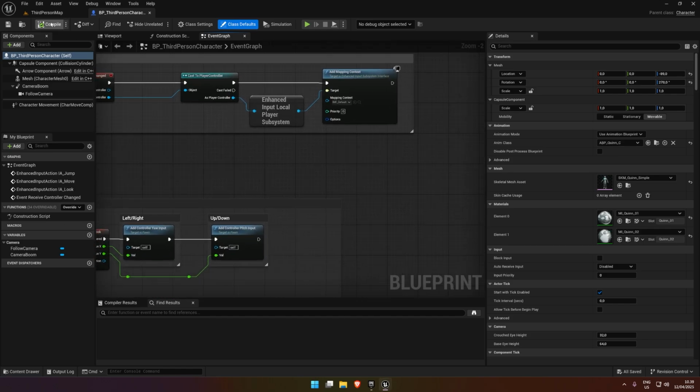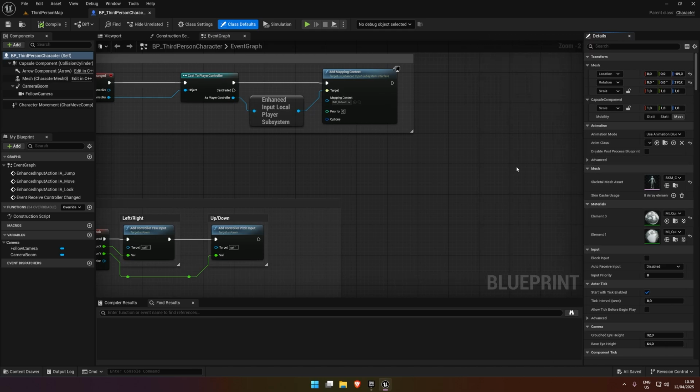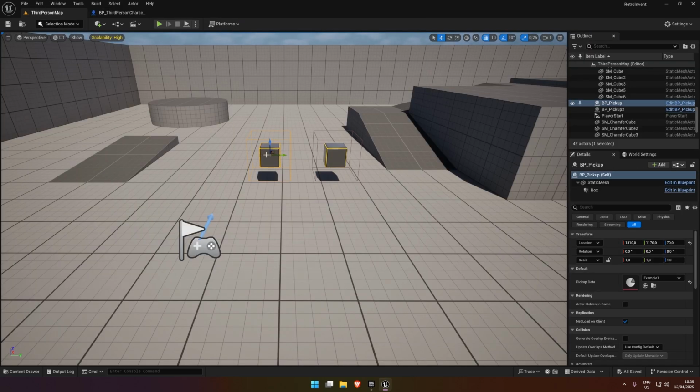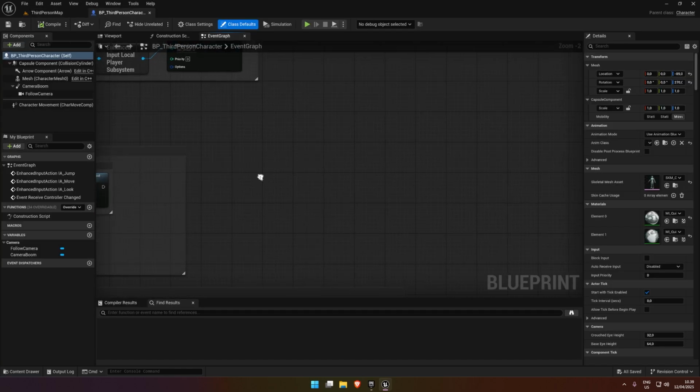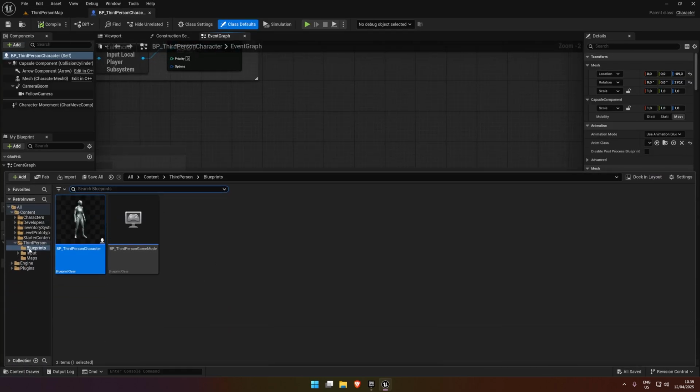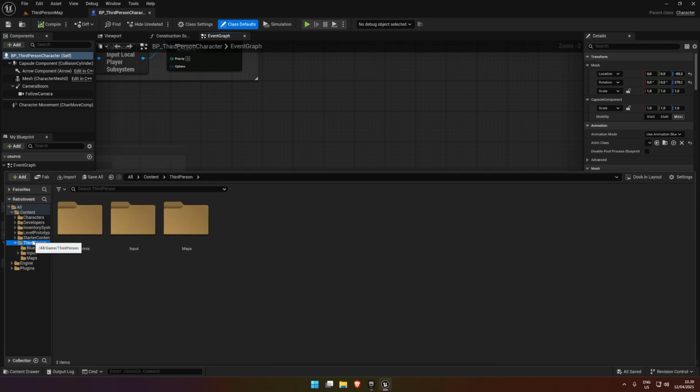So there's 2 ways of doing it, which is the quick and easy, which is just when you overlap, we enable input on this box, and then we will just use the inputs on this. But I'm going to show you a different way, which is a little bit better. It's what I'm using in my projects.